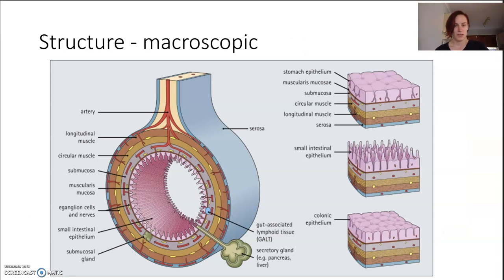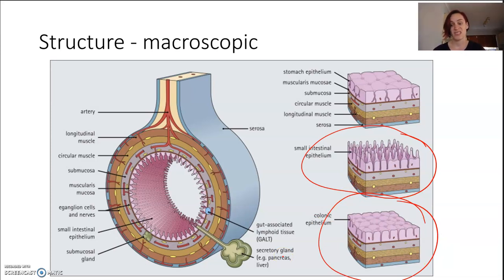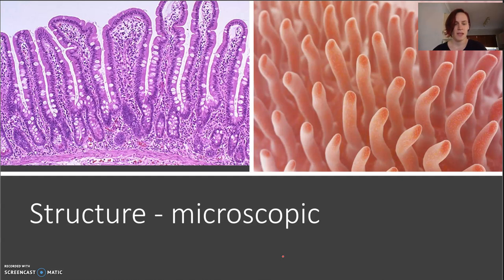Again, there's that picture of that tube, just done up a bit nicer, and there are lots of layers throughout that tract part, not including those accessory organs. The locations of the tract mean that the cells are shaped differently depending on their function. In the small intestine, the cells have quite long finger-like projections because that's where most of the absorption is happening, whereas in the large intestines it's not so much about absorption anymore, so those giant finger-like projections to increase the surface area are not really needed.